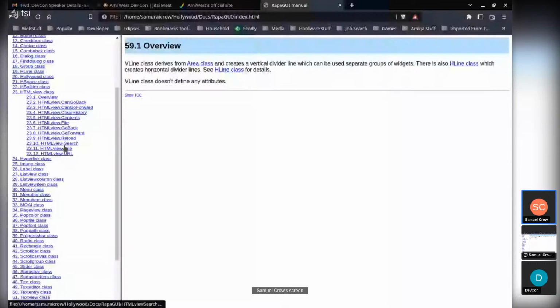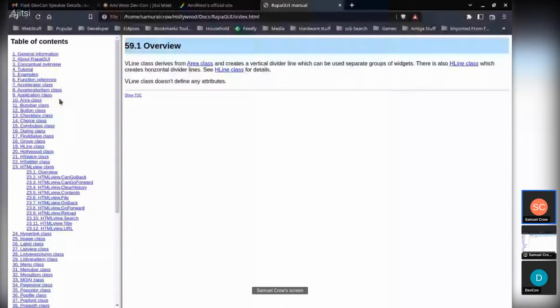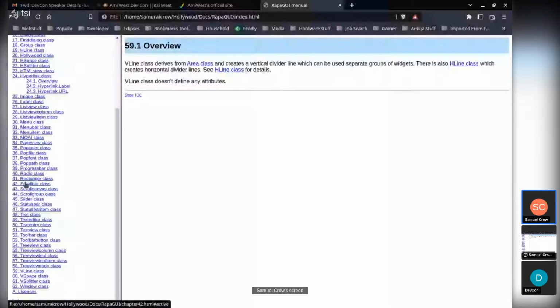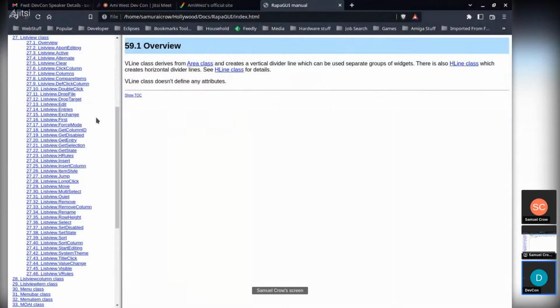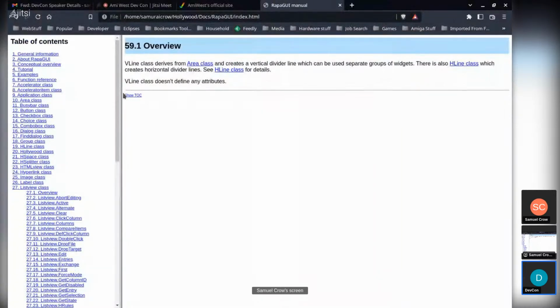Okay, but you can see here there's quite a bit of documentation and a lot of that kind of gadgets. That kind of hits on the second question that the same person had about books or tutorials available online outside of what we see in Hollywood here, which looks quite extensive. Specifically with OS4, or does it even matter what operating system? Everything is common to all of the versions, except for the system class.